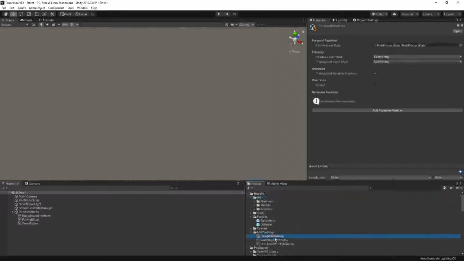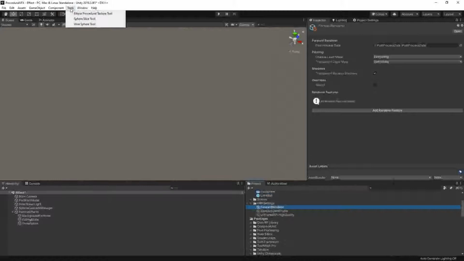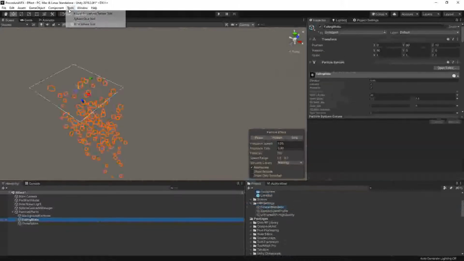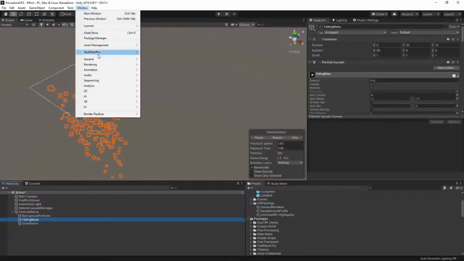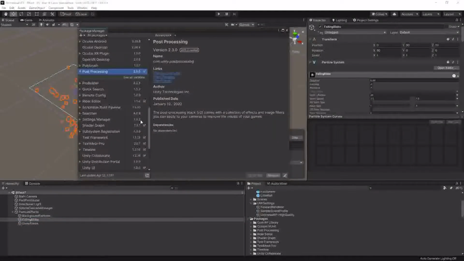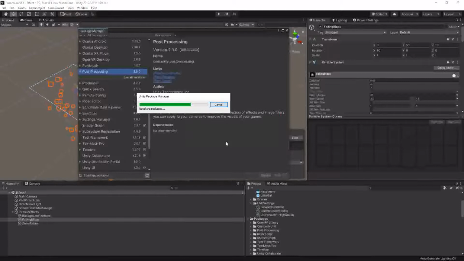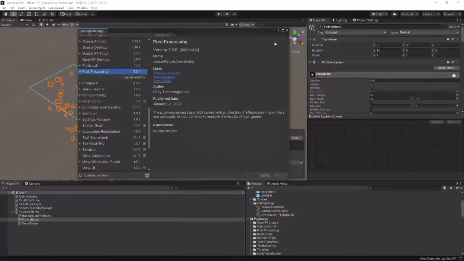Anyway, I don't think it's necessary. I think we can remove the package and still get this. So let me see. Let's do it, because I think I made a mistake. I think we can get rid of the post-processing, remove, because we don't want the 2.3, we want the 3 point something. So we have removed the package.